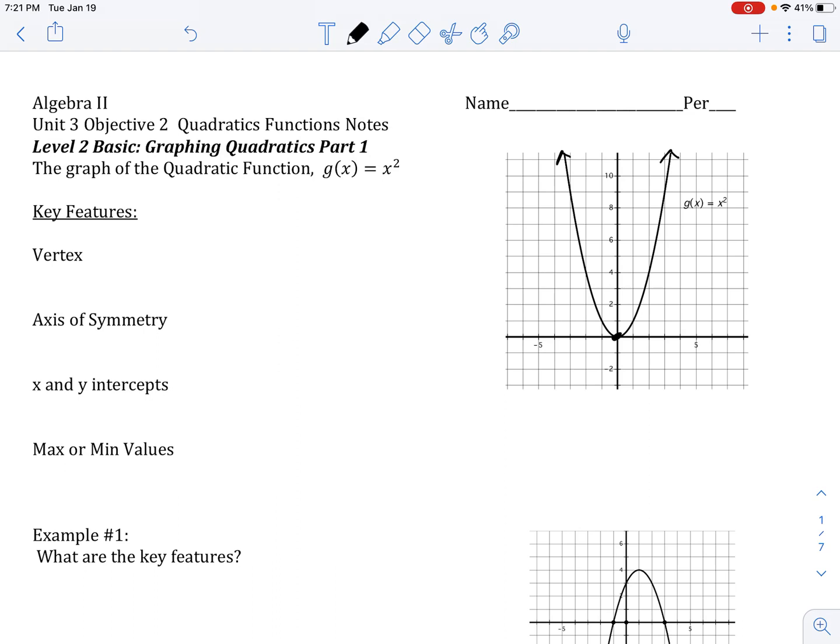The U-shaped curve will either have a lowest value where the U opens up, or a highest value where the U opens down. What is characteristic of the quadratic function, as you already know, is that the variable is squared. So the basic quadratic function, x squared, goes through 0, 0, and then all points that are the square of the integers 1, 2, 3, 4, 5, -1, -2, -3.